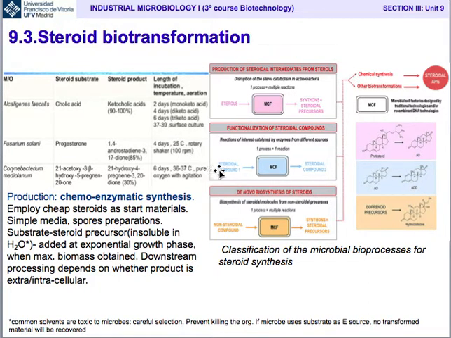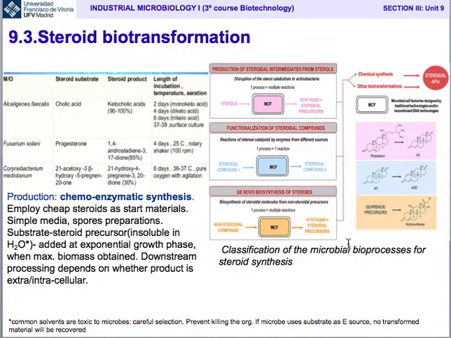A second role will be the functionalization of steroidal compounds. This involves the bioconversion of one steroid used as a substrate, which by the action of mainly enzymes but also whole cells is transformed into a secondary compound. This steroid normally has a low value in the market and a simple structure, whereas this one has a really high price in the market. And the bioconversions normally regarded here are isomerizations or redox reactions, reactions that are pretty common among the metabolic versatility and biochemical properties of microbes.